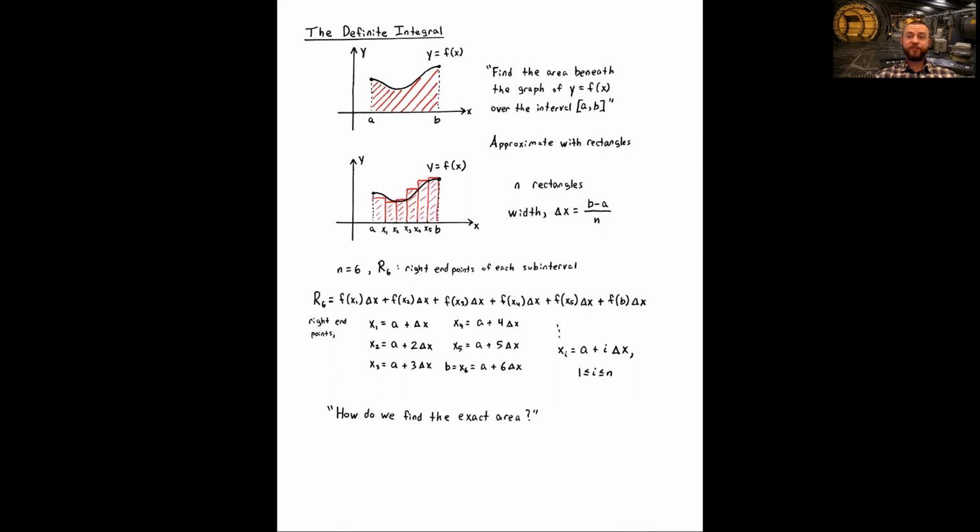All right, now we might be interested in how we find the exact area. What we hinted at in the last lecture is that we typically approach problems within calculus by first trying to get an approximate answer, and then we refine or make that approximation better using some sort of limit. We're going to see that here. You might recall from our last lecture, we mentioned that we can get a better approximation by using more rectangles. And in this lecture, we'll take that to the extreme by using basically an infinite number of rectangles.